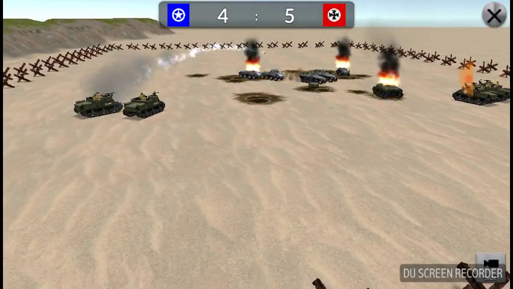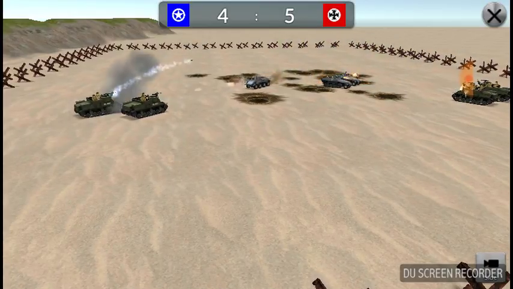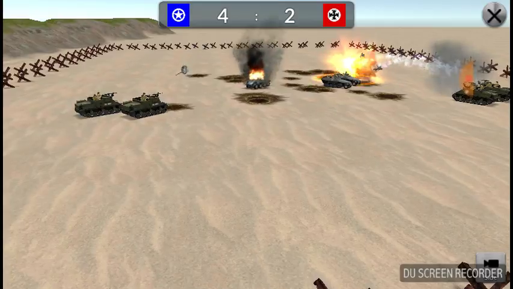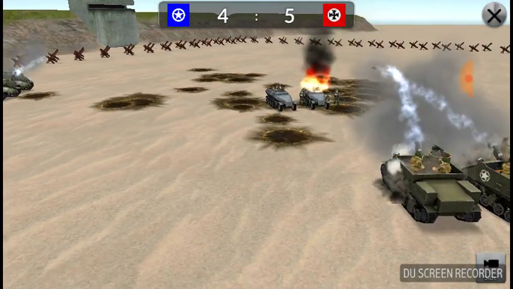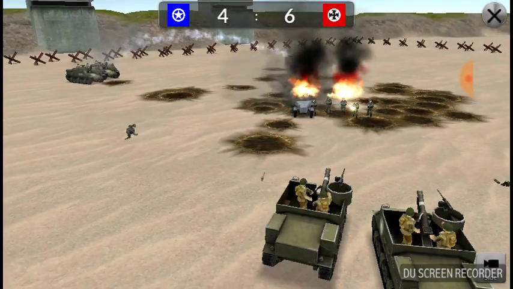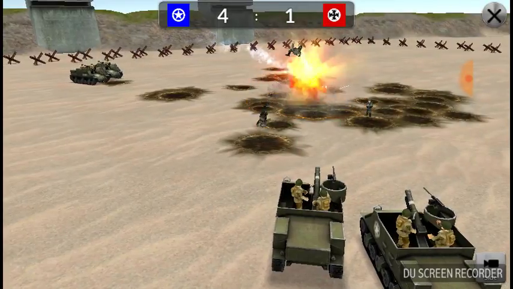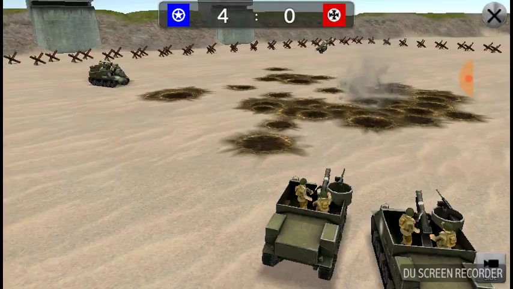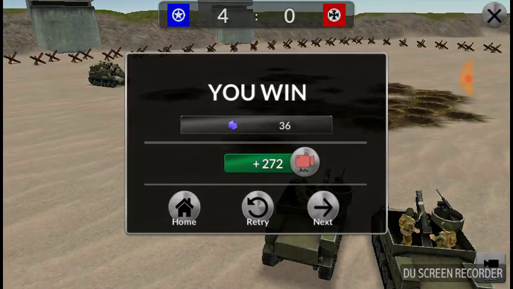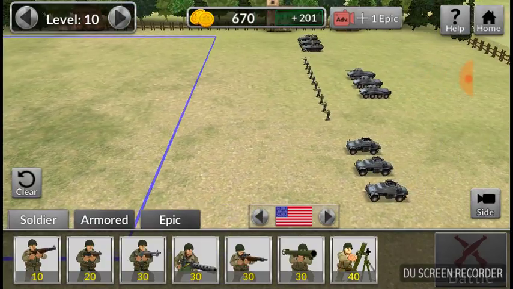My cannons are actually mopping the floor with them somewhat. Come on. Yes, destroy him. Destroy him. Come on, destroy them. Just need to destroy these two and destroy all the people. Pretty much victory is ours right now. Maybe one versus just one more. He needs to kill 4 of these cannons to win. And then we can get on to next level. Victory level 10.